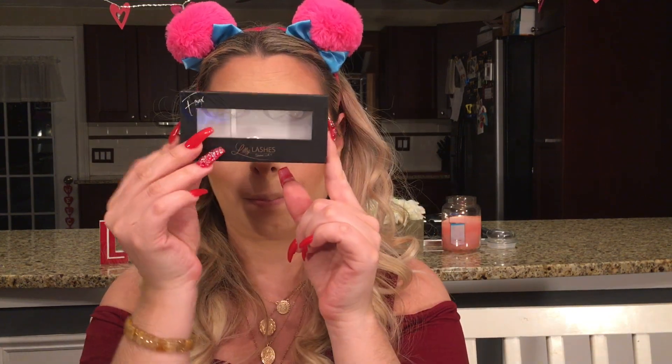I'm going to spray my face and then highlight, then do my lashes and my lips — it's just the order I like to do it in. Now I'm going to pop on some falsies — these are in the style Tokyo. I love these, they go with the look perfectly. So let's highlight — I'm going to be highlighting with the Becca Champagne Pop.